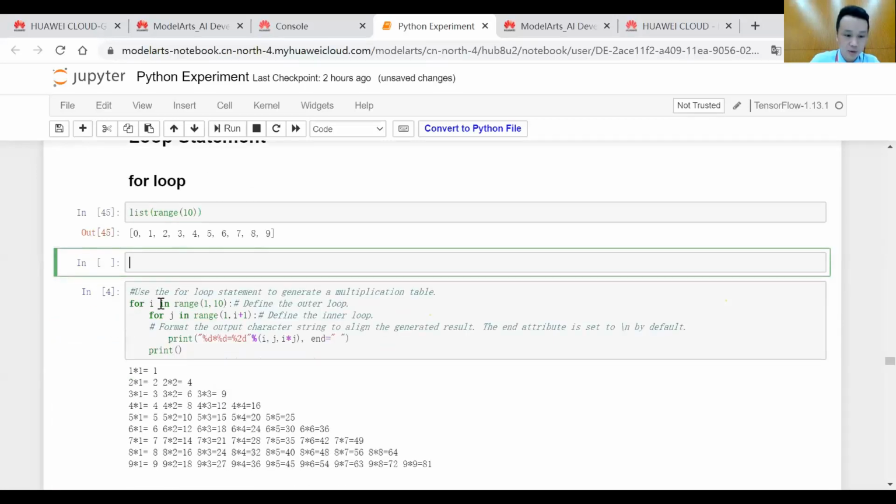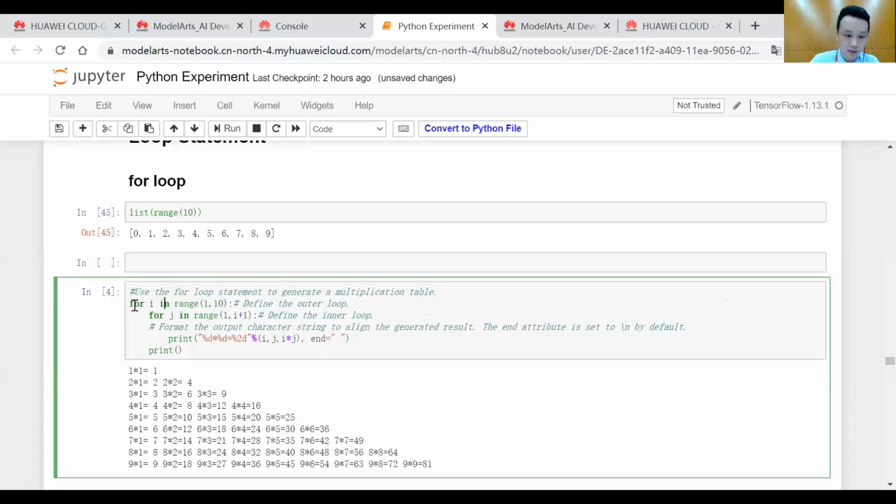If we use the for statement, we can get the elements from the range object one by one. So do you know what I mean? Okay. This is the outer loop.